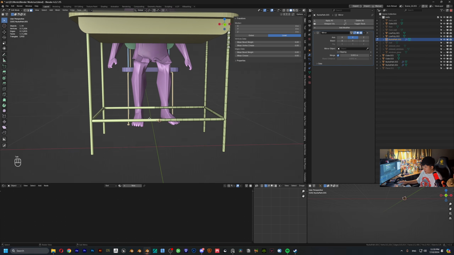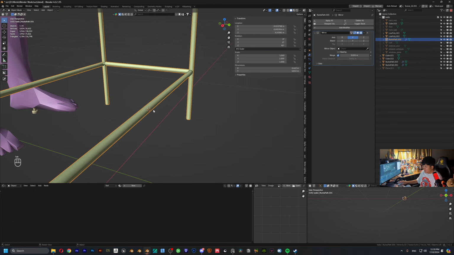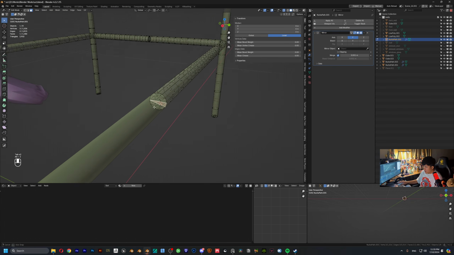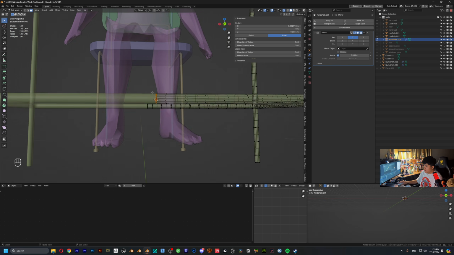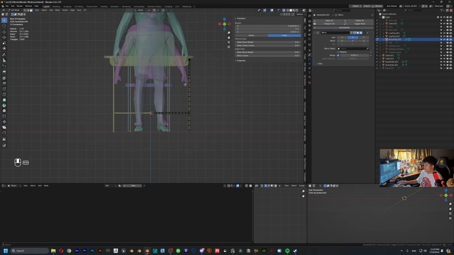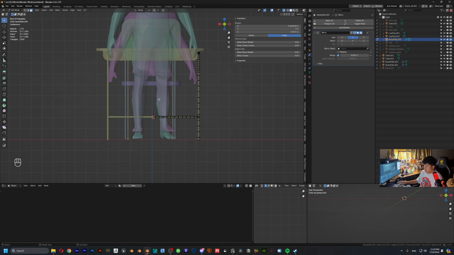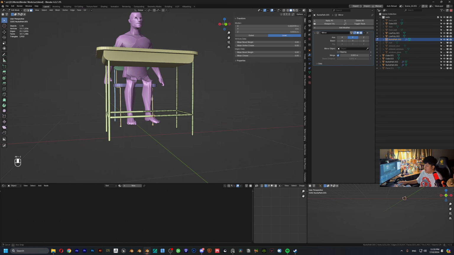So let me just, I forgot to extend those things up, because if you notice, it's not really the right one, isn't it? Yeah, it's not the right one.